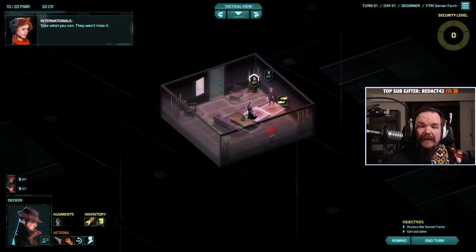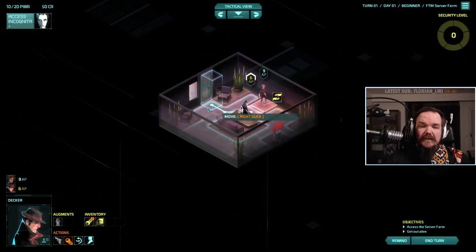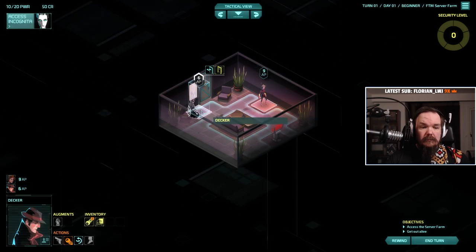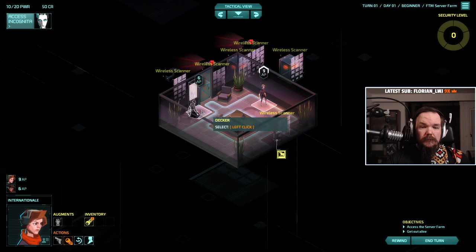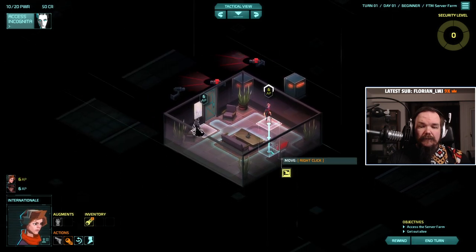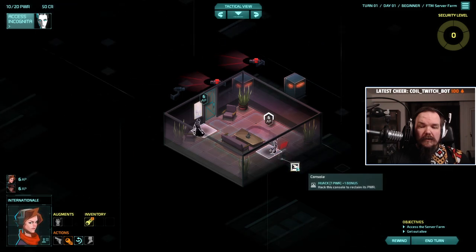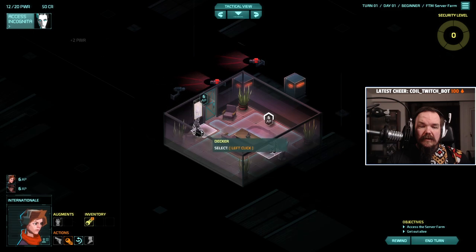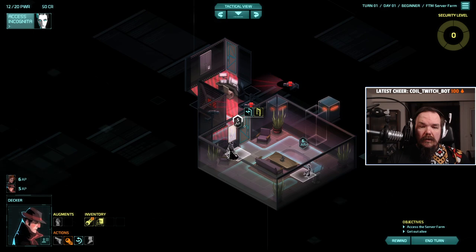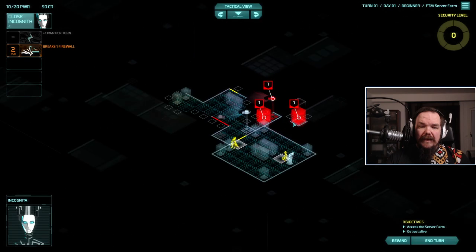Okay, it seems that we always start in a room that only has one door. And she has the scanning. And with hacking, she gets more power, so she should be doing these things instead of Decker. Two cameras right away. Let's hack one of them.